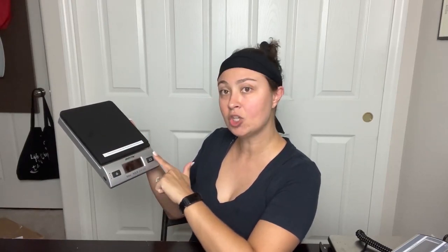Another reason I liked it is it goes up to 50 pounds, so when I started with ThredUp, I was able to put my 30-pound boxes on it. It also has a hold button — if something large covers up the reader when you put it on, you press hold and it keeps the weight on the screen. When you take the item off and can see the screen again, the weight is still displayed. I liked that feature a lot.